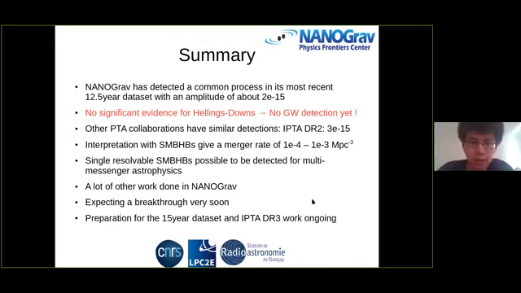Yes, I should have made this clearer. So the 15-year data set that we're currently working on will increase the number of pulsars by between 10 and 20. So we have about 60 pulsars from 45. And that will also add 3 more years of data. So we continuously are expanding the array and adding more pulsars. And then if you combine it on the international level, you have even more pulsars, which are not observable in the US, for example in the southern hemisphere, where you have the Parkes PTA, that will add more pulsars to the array.